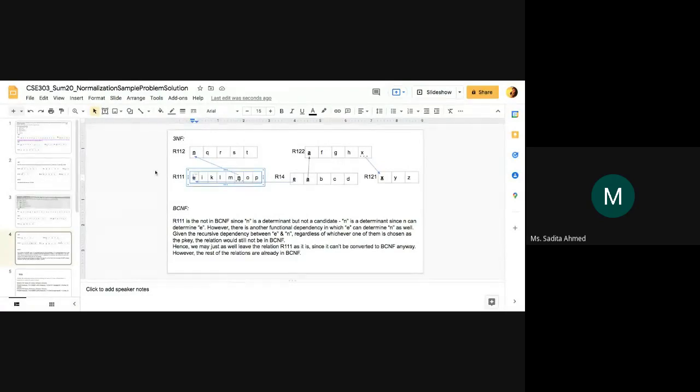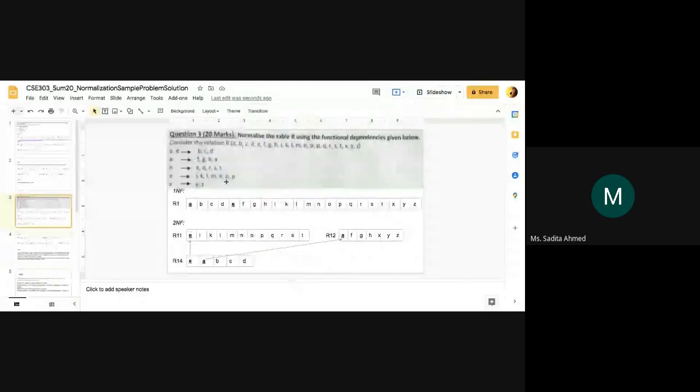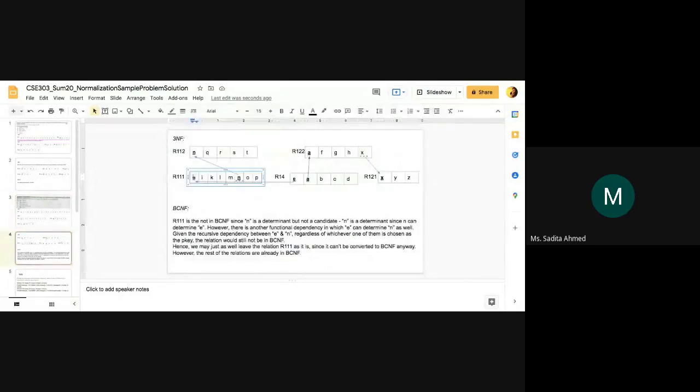Why? Because remember that based on this dependency, E depends on N. No, N depends on E. If you make N the primary key, then N's problem is solved, but E is still present. And remember that N does indeed depend on E. So E is in fact still a candidate, and that candidate is not a primary key. So the problem is not solved actually.